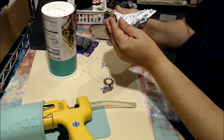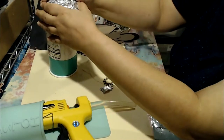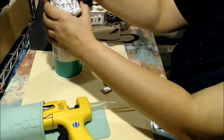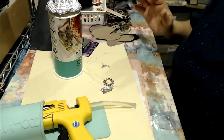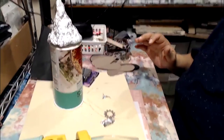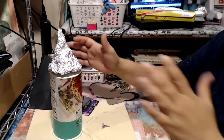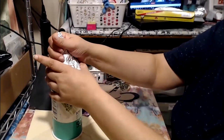So this is what we're going to do. We're going to do it like that. Hopefully it's straight. And this is why I gave you guys this angle, so you can see more or less what it is that I'm doing. Let's bring this up. There we go.